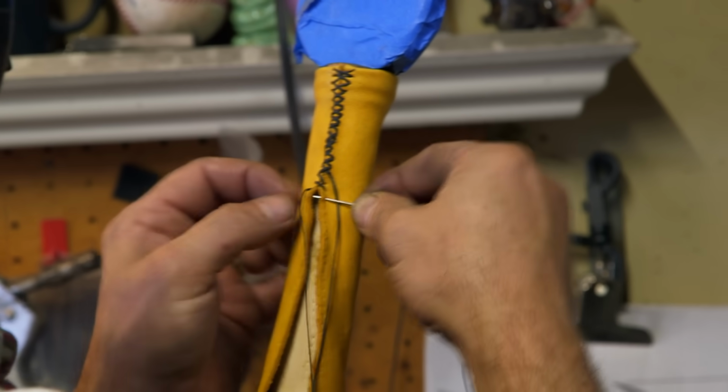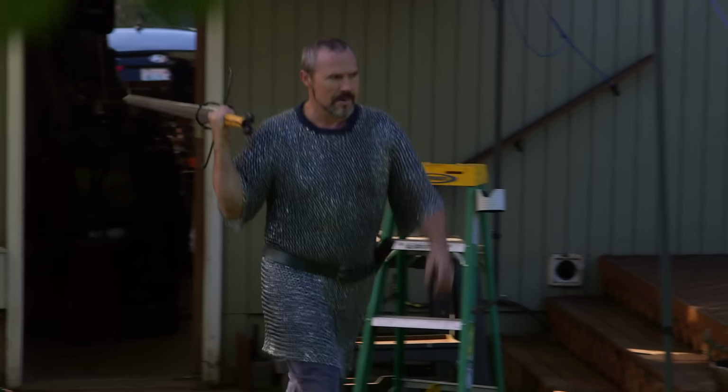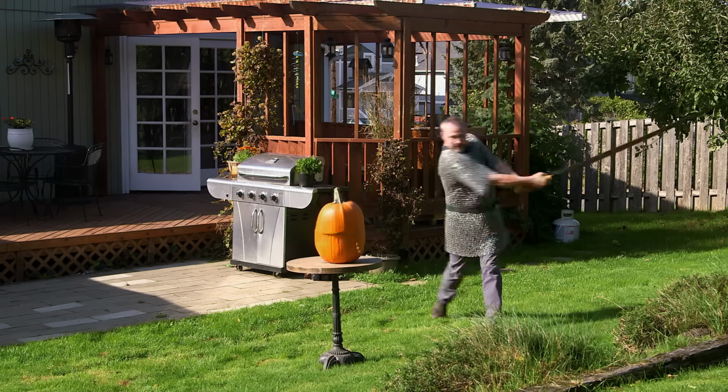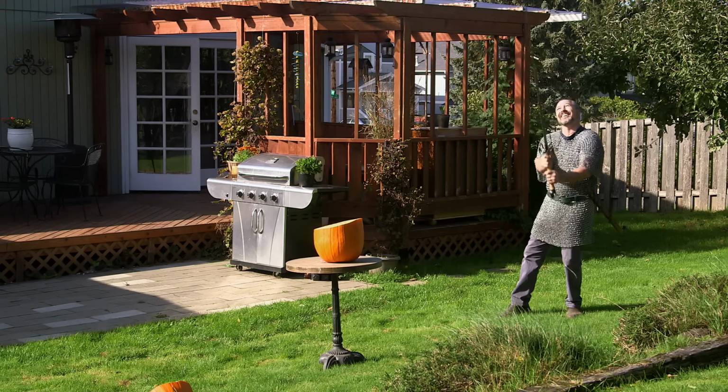This sword is enormous, and it is light. I want to wield this thing. There's not a lot of reasons to walk around town with a chainmail shirt unless you have a William Wallace sword. Then, of course, you should have a chainmail shirt on. That's pretty nice. That cut really well.